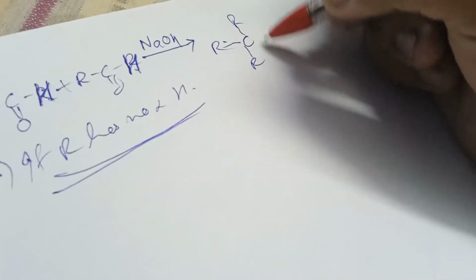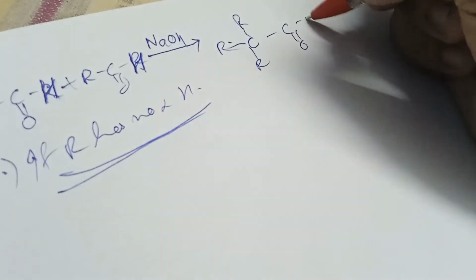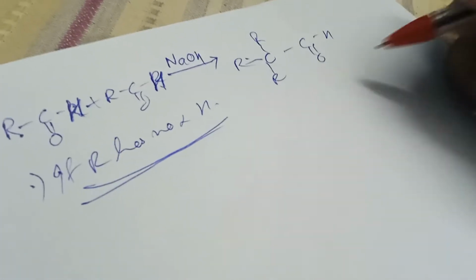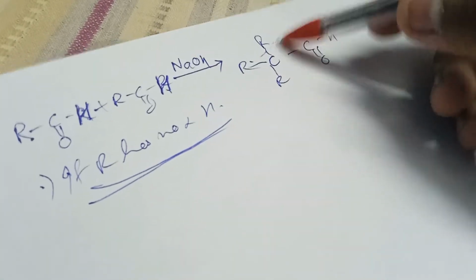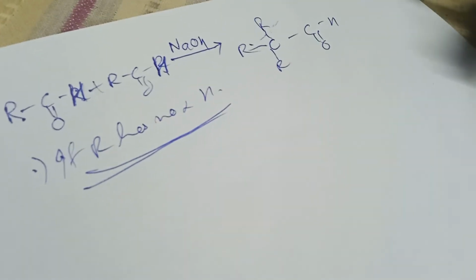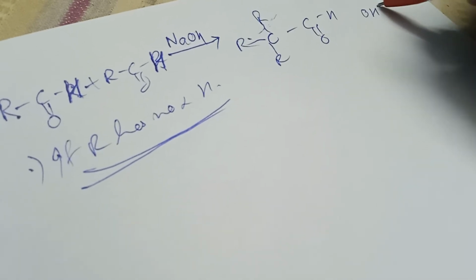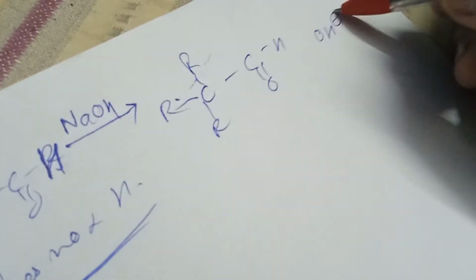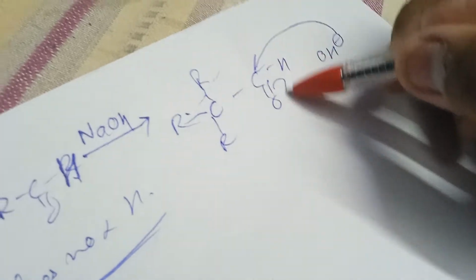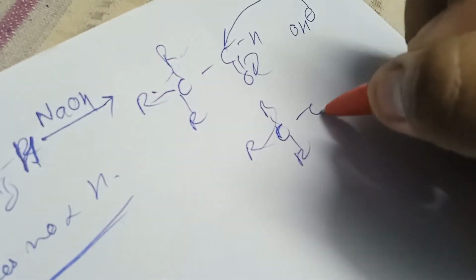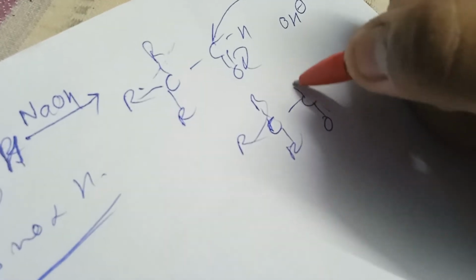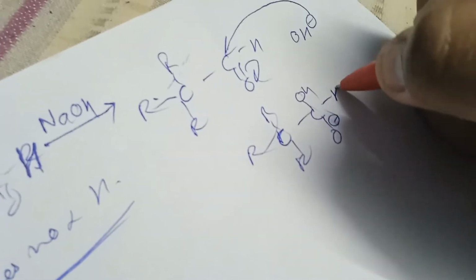Let's say this is the adjacent carbon, C double bond OH. Now here, unlike the previous reaction where we took this out as H plus, we do not have anything, so OH minus, which is used as a catalyst, would come here and attack. We will open this bond, and get R, C, O minus, OH here, and H.